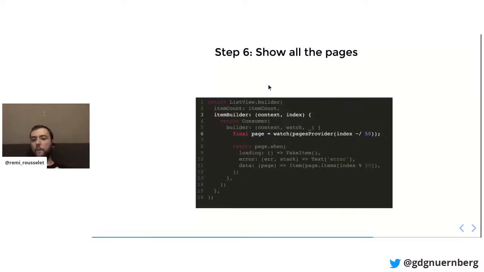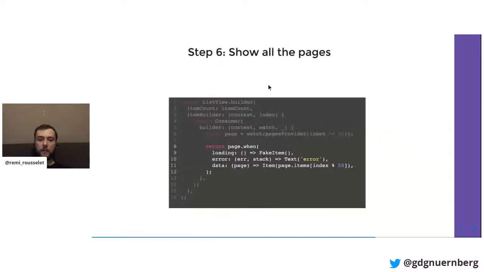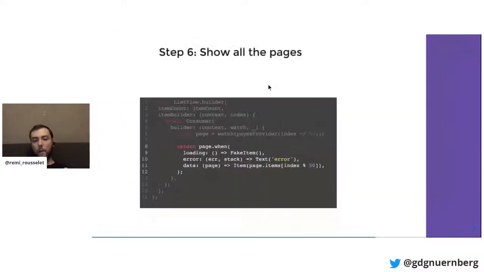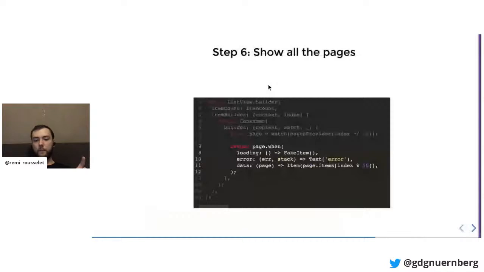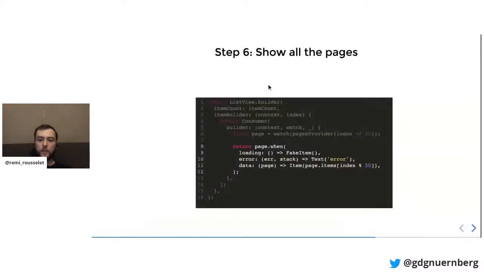So we are using the current index divided by the item limit to obtain the page that we want to request. So here we are obtaining the page based on the index. And then we can iterate over the loading states like we mentioned previously. So the same thing, loading our data. And finally, now that we have the page, we can obtain the item from the index by using modulo to obtain the proper item inside the page.